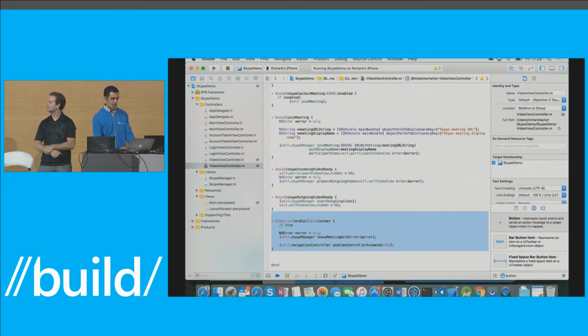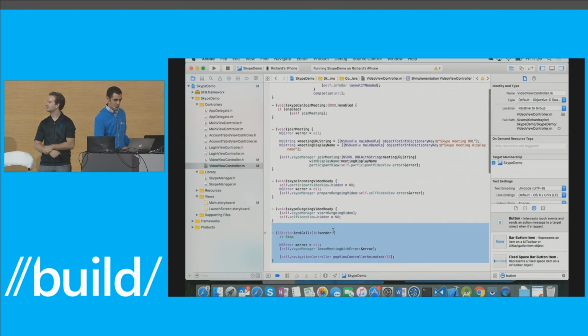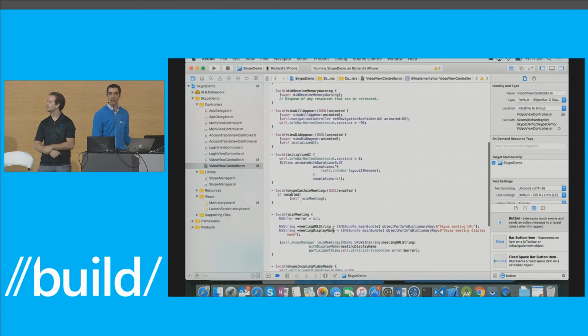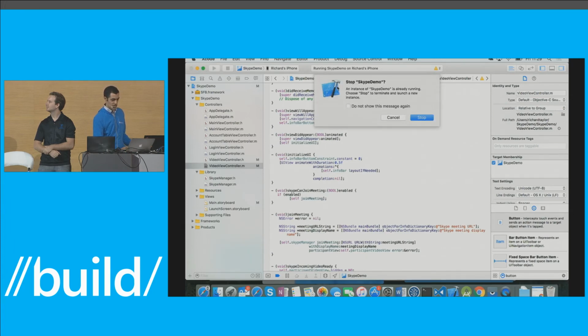And then last but not least, let's wire up the end call button. That button's just bound to that button in the view. Again, a simple one-line call to leave the meeting when we're done. So what's the total there? It is something like 10 lines of code. And I'll fire that up one more time, and we can just see that it's working.